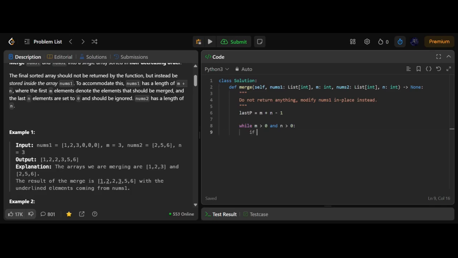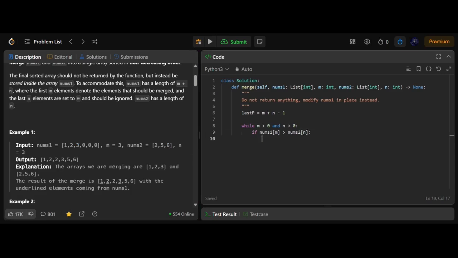Then what we're going to say is, if nums1 m is greater than nums2 n, so if our number, for example in this example here, nums1 3 is greater than nums2 6, which it's not, but if it were, then we'd say nums1 last pointer is going to be equal to nums1 m.